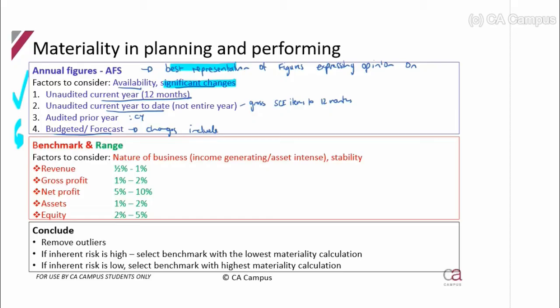The benchmark is the amounts that are in the financial statements. And the benchmarks that we have given are revenue, gross profit, net profit, assets, equity. The standard adds in expenses and liability, but for your purposes, these are the benchmarks that you need to use if they are not given to you in a question, and these are the percentages that you use. This is the range. These are the percentages for each of the different benchmarks that you use, unless in the question they give you a new benchmark and a new range. Then you use what they give you in a question.